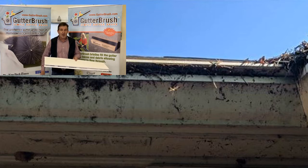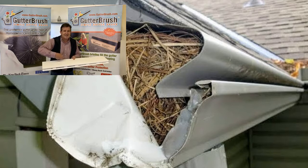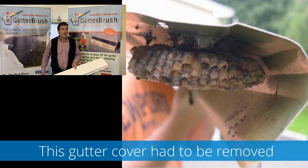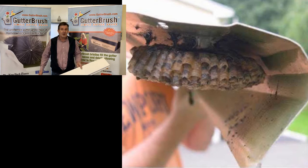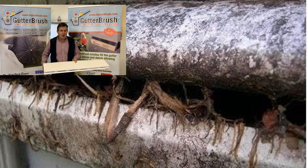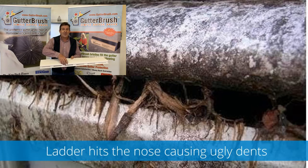Since they're solid metal, they provide dry shelter where animals, birds, and wasps love to nest inside. High volumes of wasps are very dangerous and a problem for those of us who work up on ladders way up high. You spend a lot of money installing these devices in the first place, and when they have a problem, you can't even get your hands in there to clean the gutter, so you have to take them apart and put them back together. And when you lean a ladder up against the gutter, it hits the nose and makes ugly dents because they're made of thinner metal.